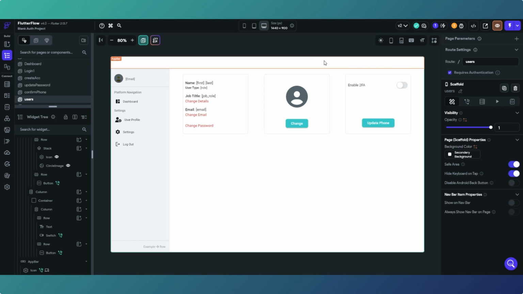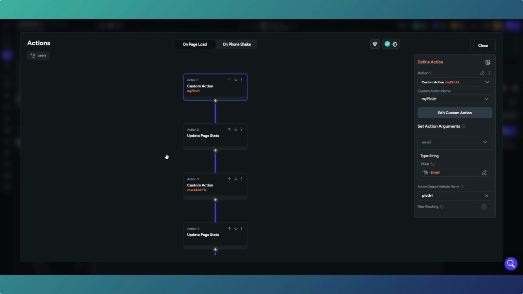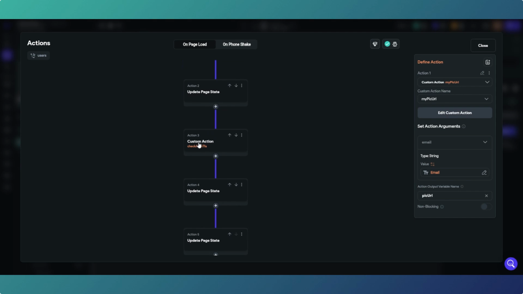And the reason it does that is because on page load we have got custom actions, a few in actual fact, but we are checking, as I think I've already said previously, if the user is already enrolled.